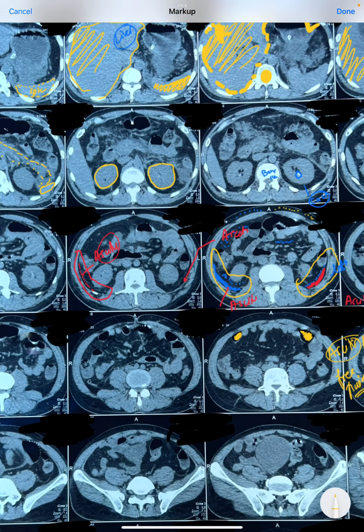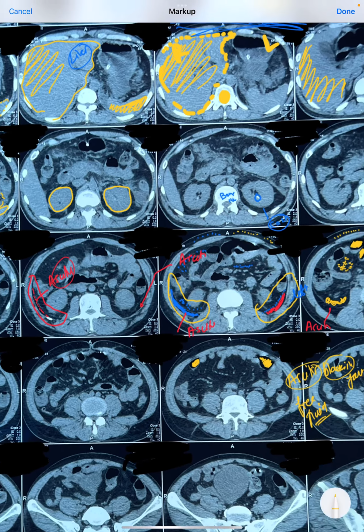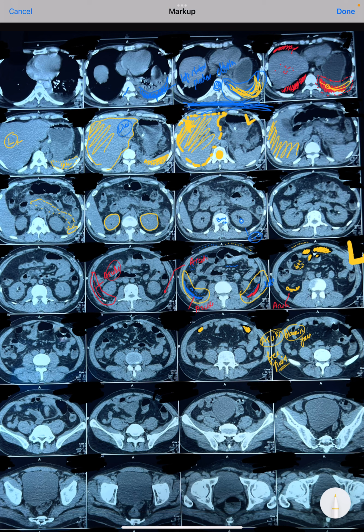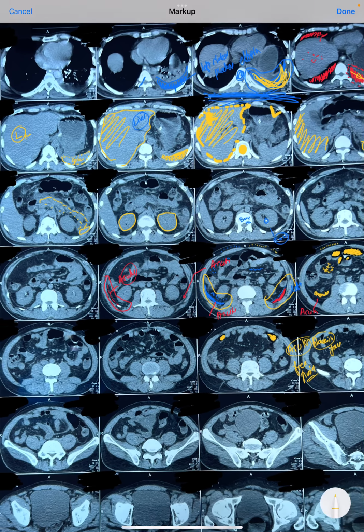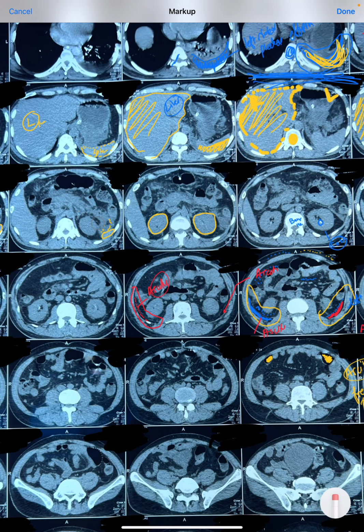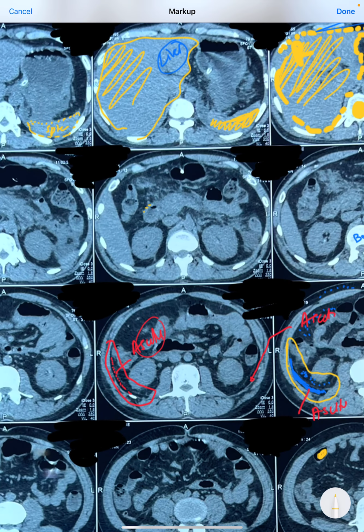And the most important thing in this CT scan film that I wanted to show is, we know that we always have to trace the spleen. This is spleen, on the left side. And usually the pancreas is a very well localized organ. In this image, the pancreas is very blurry. The margins of the pancreas are not crystal clear, and the pancreas appears enlarged.